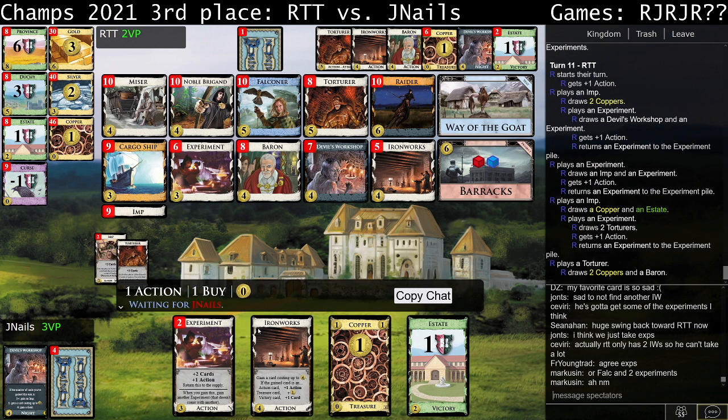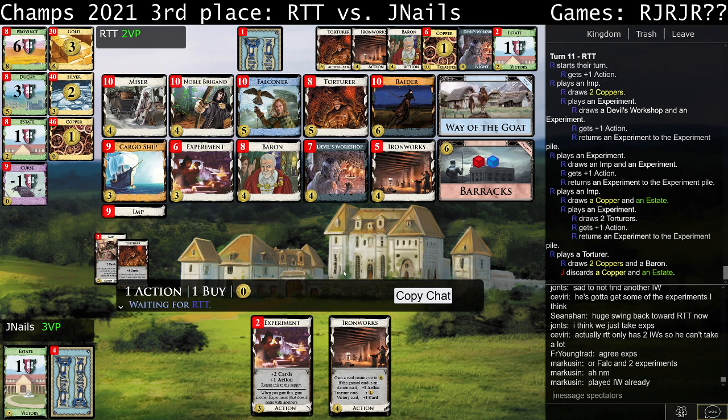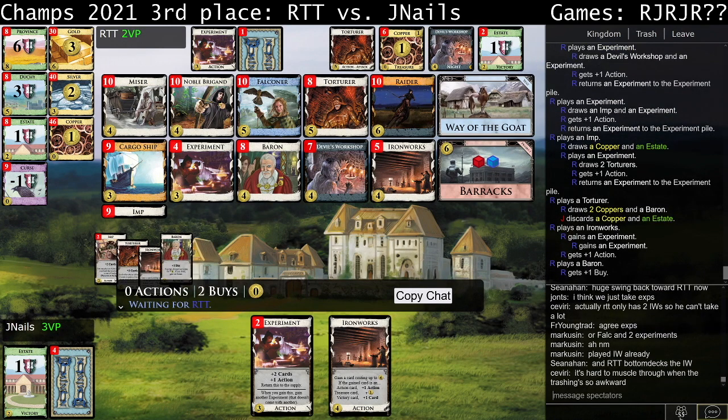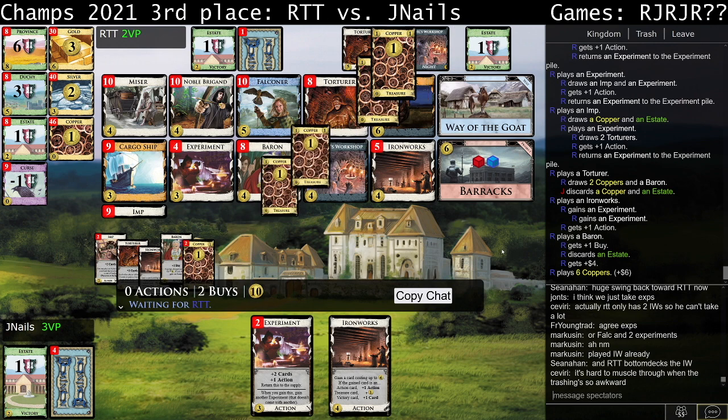It can be pretty impressive. Here, sometimes you can just muscle through it. Okay, but here I think definitely as RTT, take the Experiments. Like play the Baron and just take the Experiments. I would not play the Baron. I would really not play the second Torturer here. Definitely not. Okay. Oh yeah, unlucky for RTT at the bottom. There's the second Ironworks here. Right.